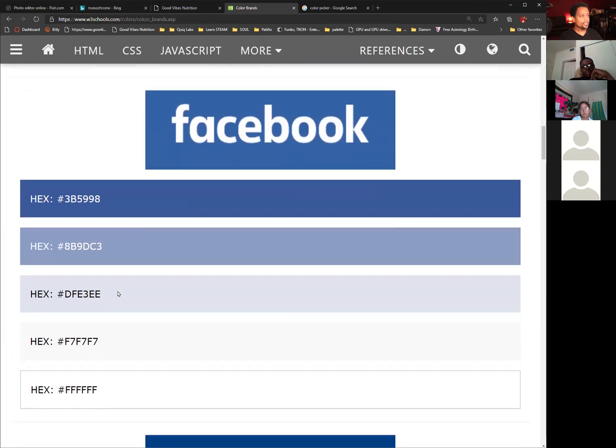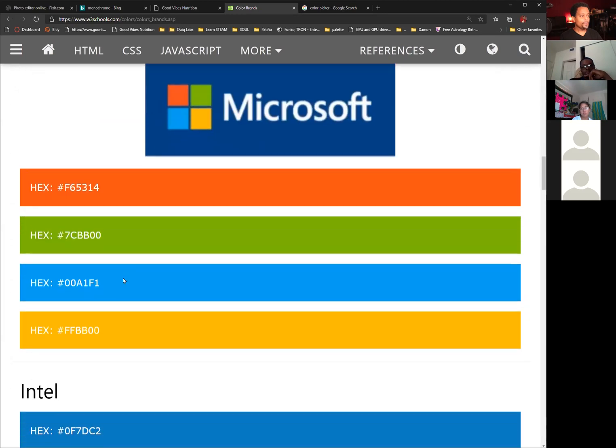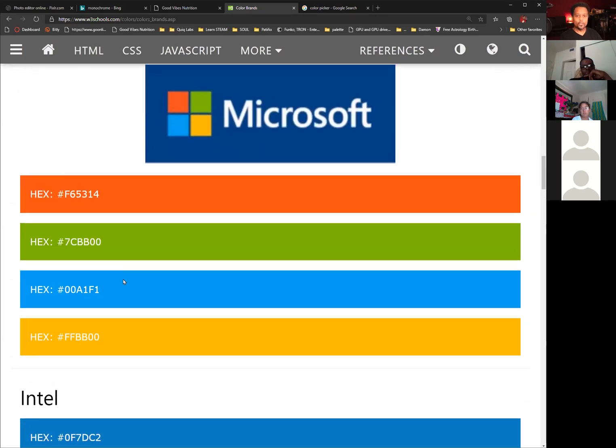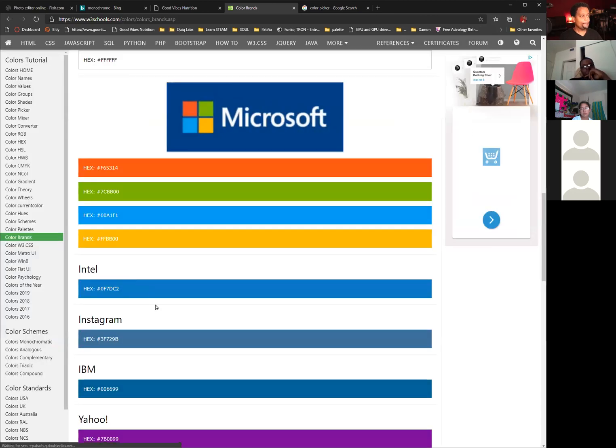That type of thing. So you actually see a few hex colors for certain companies or brands. I thought that was a cool thing to show you guys. So there's a lot of different stuff in the left menu once you go to the color page.